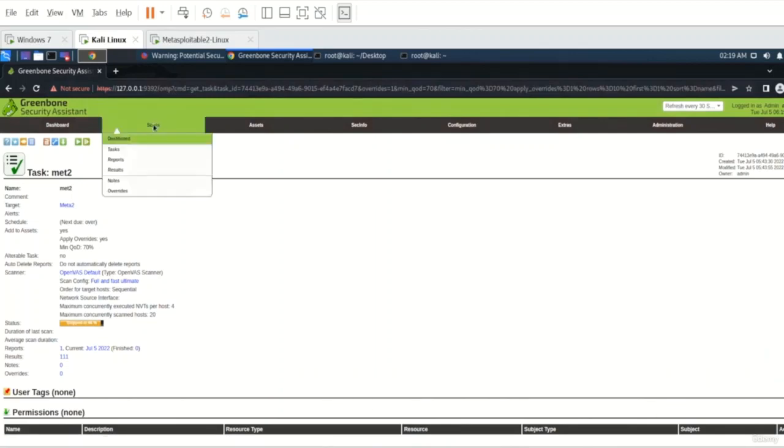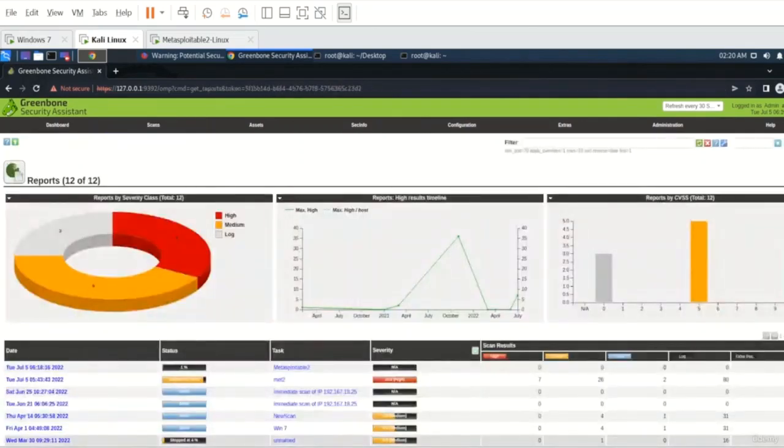If I go to the scan and click on the report option, below you can see a total of 12 reports are present here. Report by severity class is present as well.